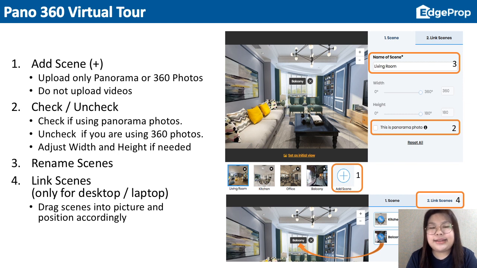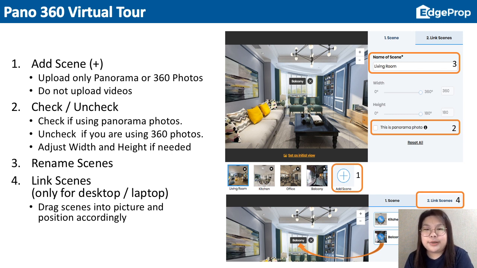Okay, what is the difference between linking the scene and not linking the scene? By linking the scene, if you can see on the first photo over here, I have a description that says balcony with an X cross inside the photo. This means that I, as a consumer, can click within the photo to move from one location to another. That also means that if I'm in the living room, I can maybe go to the kitchen and then from the kitchen go to the yard.